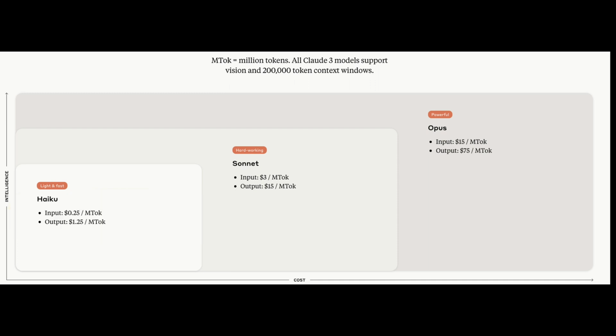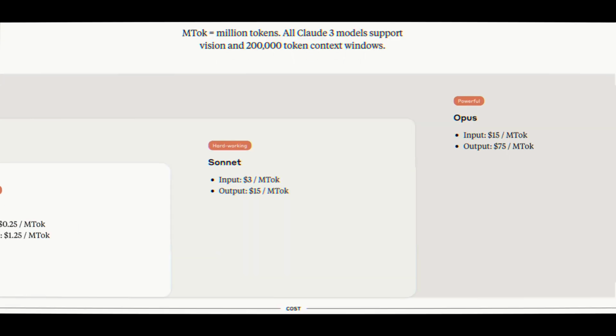But the pricing is pretty good compared to OpenAI models like GPT 3.5 Turbo, which is highly comparable to Haiku and costs 50 cents per million tokens and $1.50 for the output. And looking at GPT-4, it's like $30 per million tokens, but those are high-end models, which can probably be compared with Sonnet or Opus.